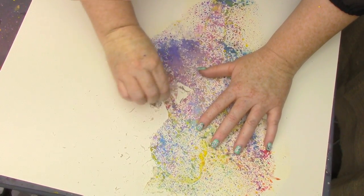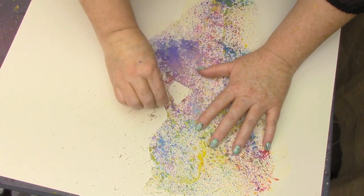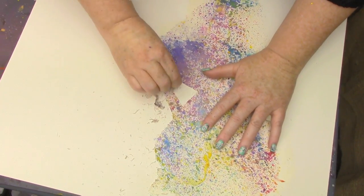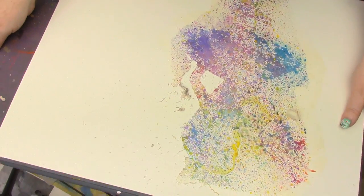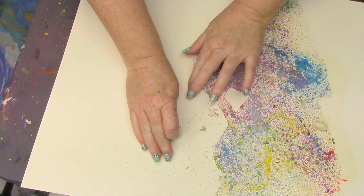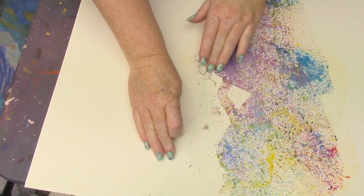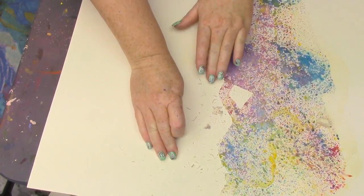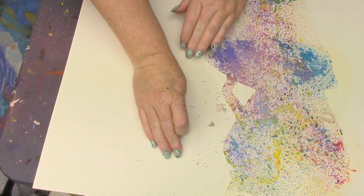Woohoo! We have an arm! We've got takeoff. Whoa. Alice is okay. It's some work. I can see why people want to do this in a time lapse usually. But hopefully this is helpful, even seeing how I'm working it, areas that are resisting. Hopefully this is helpful to your process for this project.